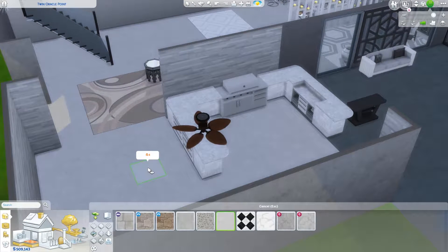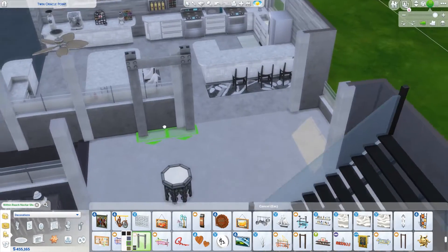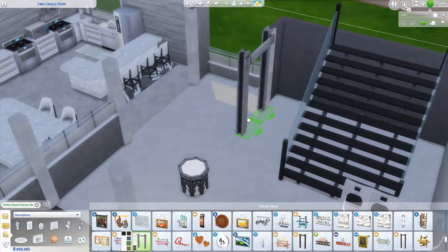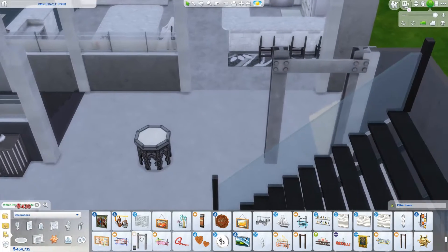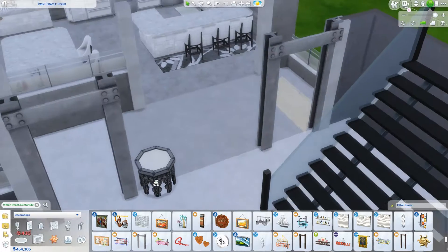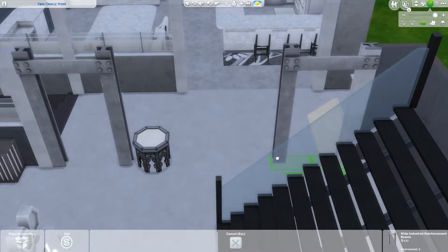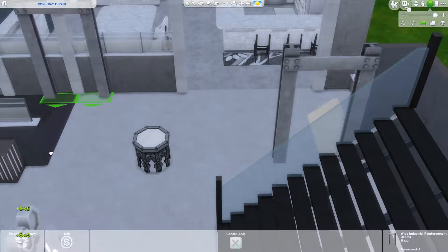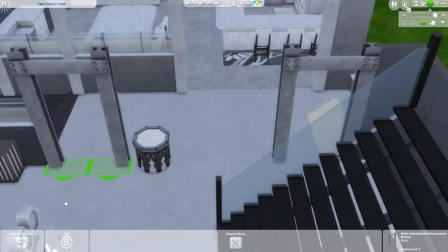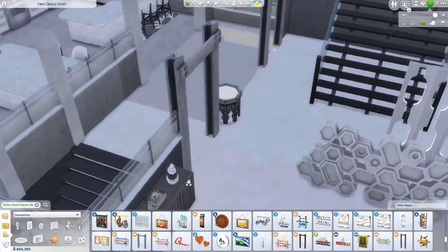Just going inside and outside for lots of entertaining - Rico and Julissa really enjoy entertaining. She has a large family who's from Salvadorada, so they have people over all the time, just to create that very welcoming sense. Here are the steel beams, which is kind of fun - that's from the Get to Work pack. The pillars are from Get Together - they're concrete pillars. I really like those; this is my first time using them.